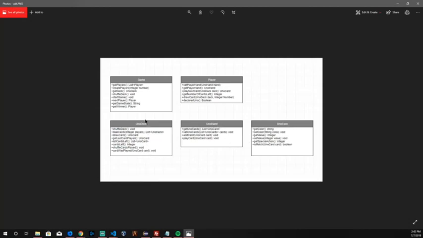So the Uno deck has a shuffle deck function, which creates the deck and shuffles it. It also has a deal card function that you can pass the number of players, and it returns a list of hands for those players, which is a Uno hand. Draw a card will draw the next card, and get last played card will return the last card that was played, which isn't part of this exercise.